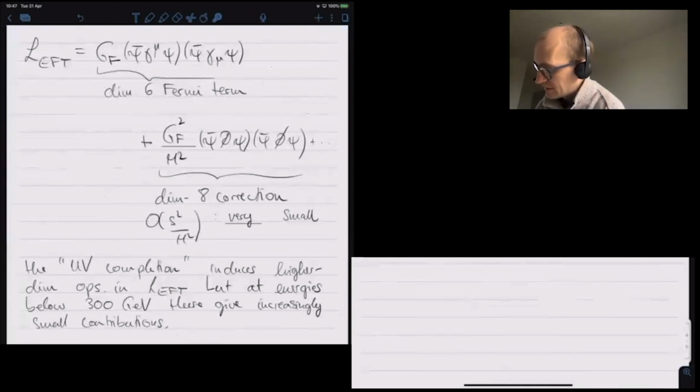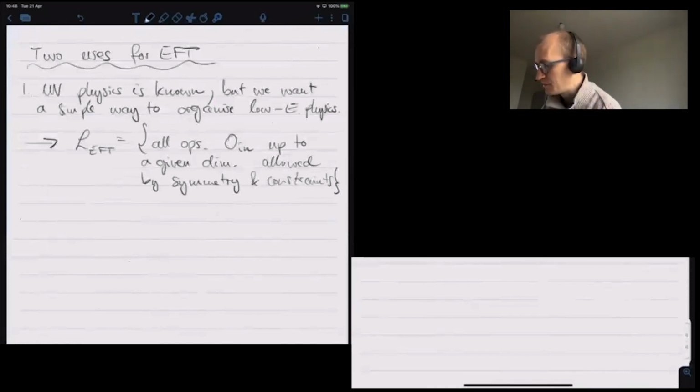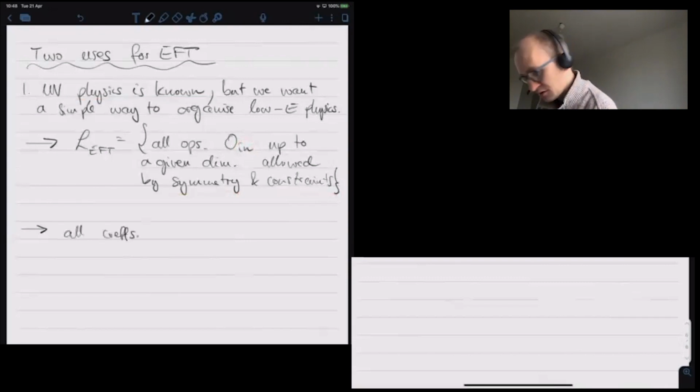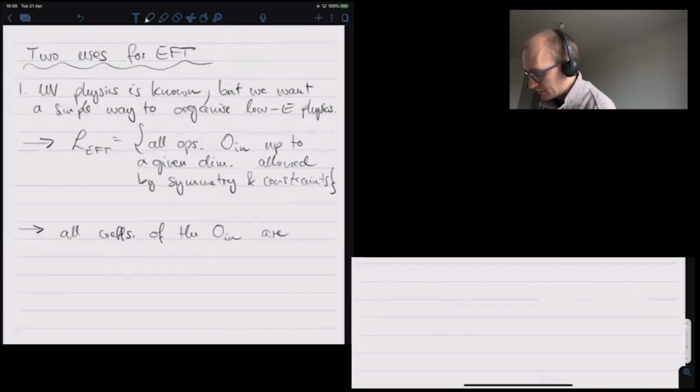Okay, so in this case, there was only one operator really. And you notice that it's Lorentz invariant, of course. But more generally, there could be more than just this one operator. And in particular, if you want to go to higher accuracy, you have to involve higher dimensions. And if you have higher dimensions, then the possibilities of making contractions and so on and getting operators that satisfy symmetry and other constraints become more ample, and you probably end up with a larger set of terms. But because we actually work in this case in a theory where the UV physics is known, all coefficients of the O_i^n are, at least in principle, calculable.